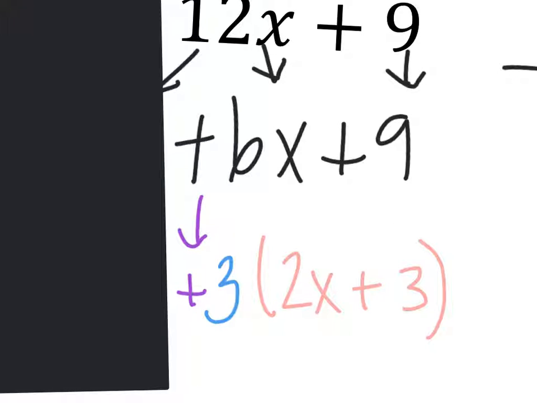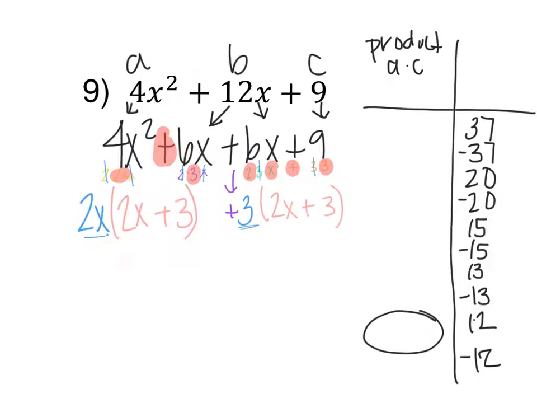If you're unsure of where that comes from, remember 6 is 2 times 3 times x, and then 9 is 3 times 3. So if I'm looking for what they have in common, well, they both have a 3 in them. So I'm going to factor out that 3, and that's where the 3 comes from. And then my leftover pieces are 2x plus 3, and that's where the inside parentheses came from.